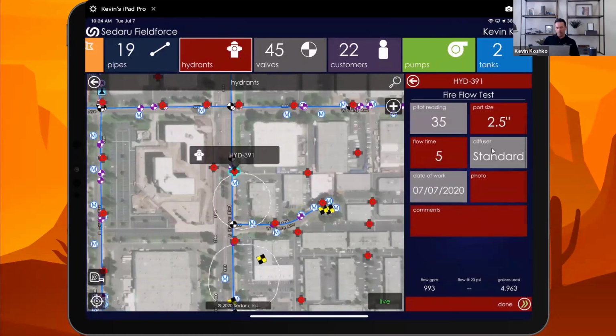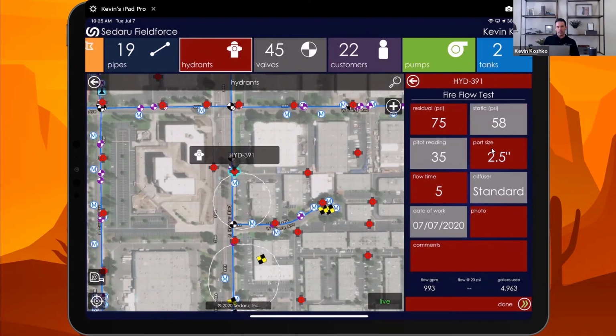And one of the key things is we did not want a system that's going to slow you down. It's pointless if we create a business system and a CMMS system that would actually make them take longer to do their work. For us, the user experience is critical. The performance is critical. It's definitely a huge thing within the Sedaru ecosystem to have a great system for field crews.